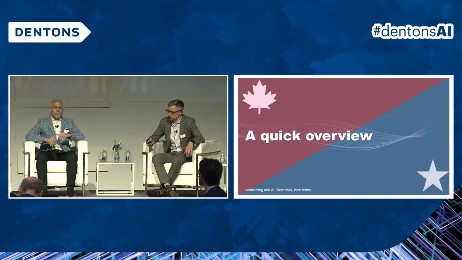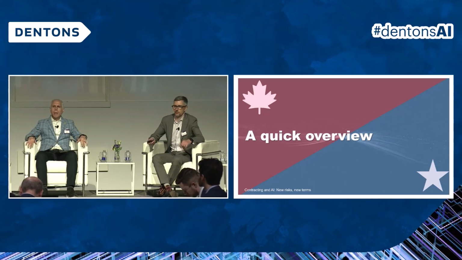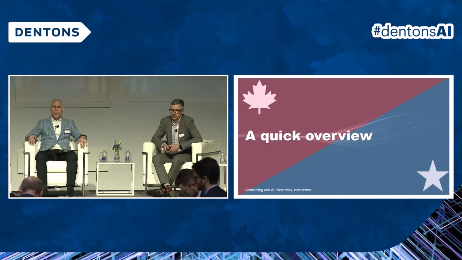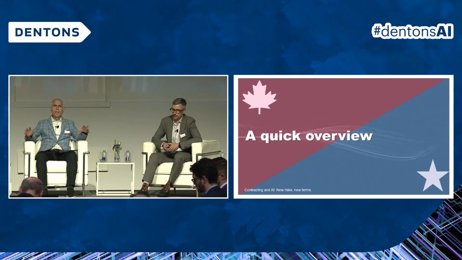Joel? So in the U.S., Peter had spoken to this earlier, there's currently no comprehensive federal AI legislation, although the goal is to promote development of the technology, and in the U.S., it's to make the U.S. a leader in AI. So the Trump administration is trying to defocus on regulation and focus on more innovation.